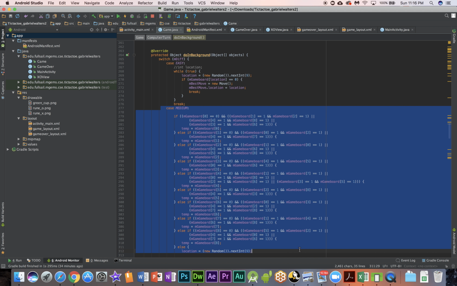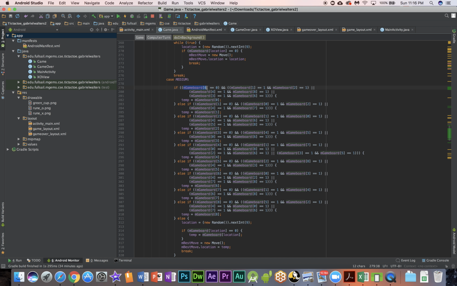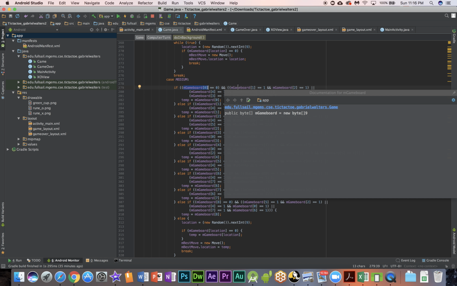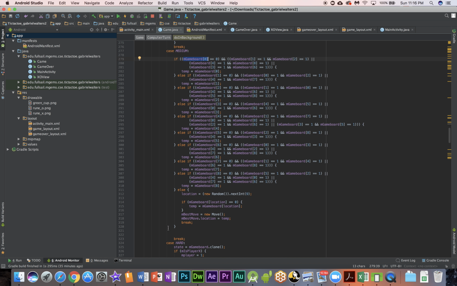Medium is not working how I wanted it. Basically, I'm setting up each individual cell of the board. I'm checking if the opponent, so X, has 2 in the row, 2 in the column, or 2 in the diagonal, and the remaining cell is empty, then it's going to put it there. It goes through each one of the cells, and if not, then it's picking a random value.